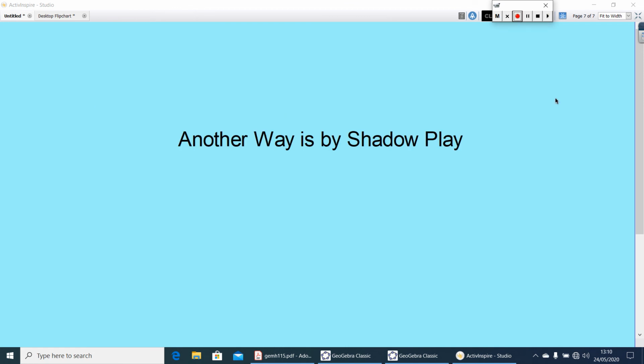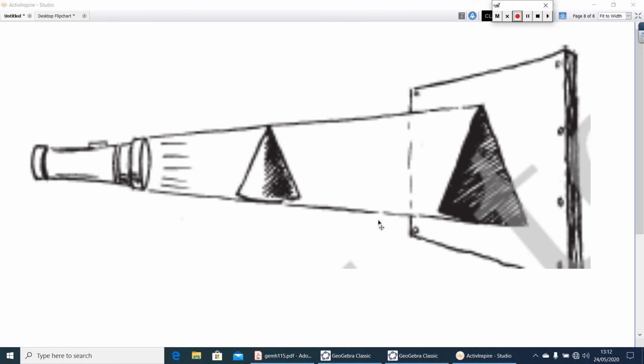Another way of visualizing a solid shape is by shadow play. Shadow play is you keep a torchlight just in front of a cone and focus on the wall. What figure will you get? Here you can see the shadow will be in the form of a triangle. Now if you keep a sphere here, then obviously it will be a circle and so on.